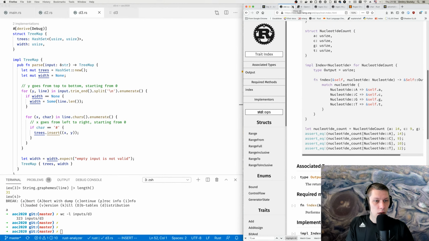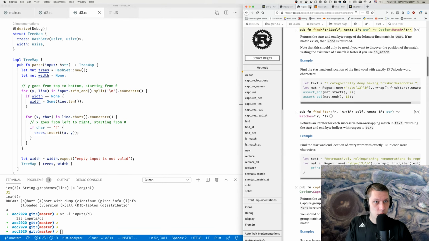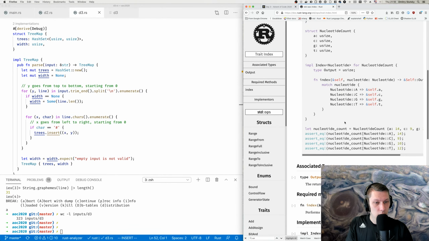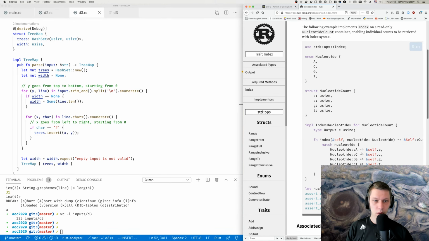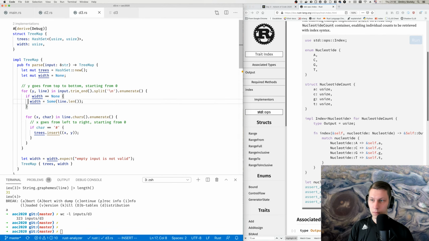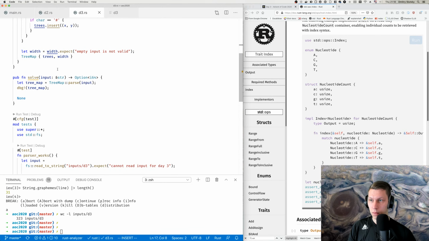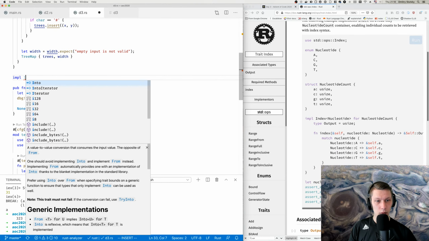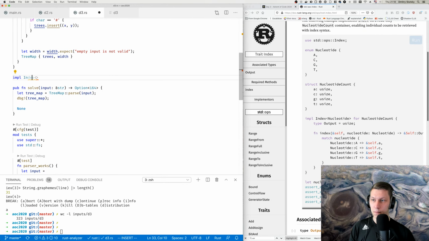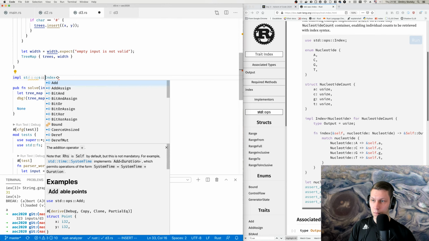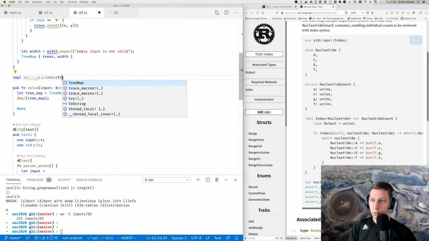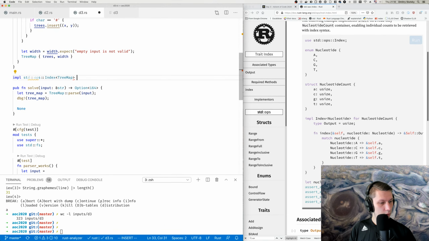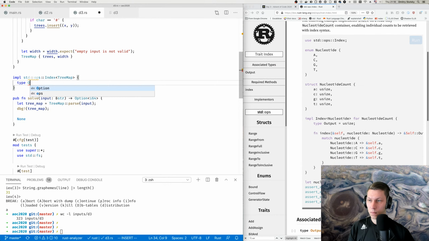So I'll close this stuff for now. We don't need it. Let's do implementation for a trait Index for TreeMap. What will be our output?